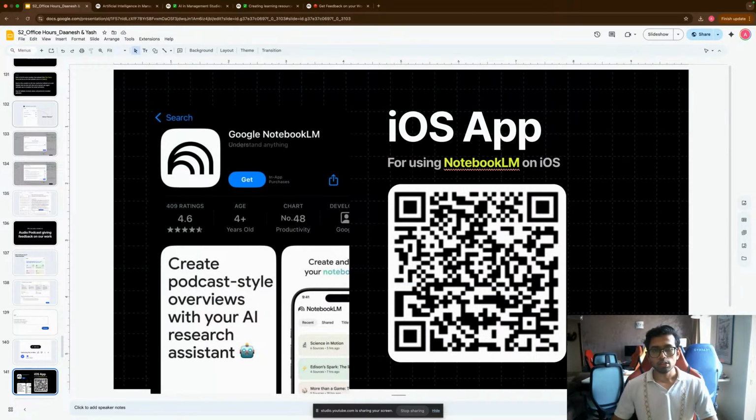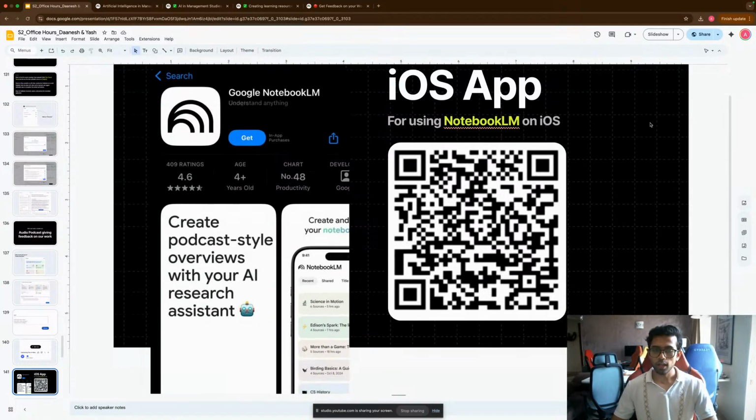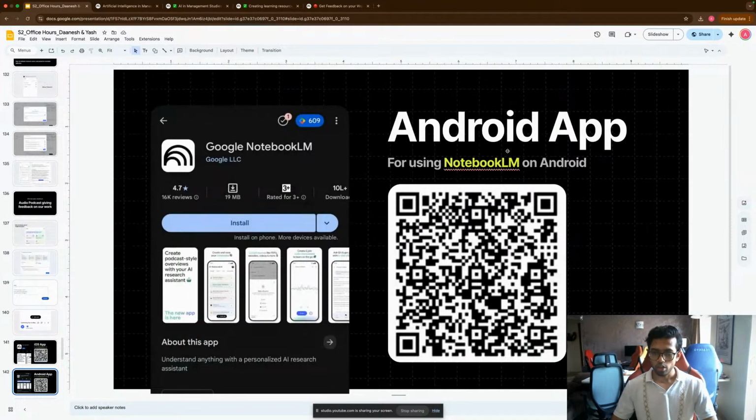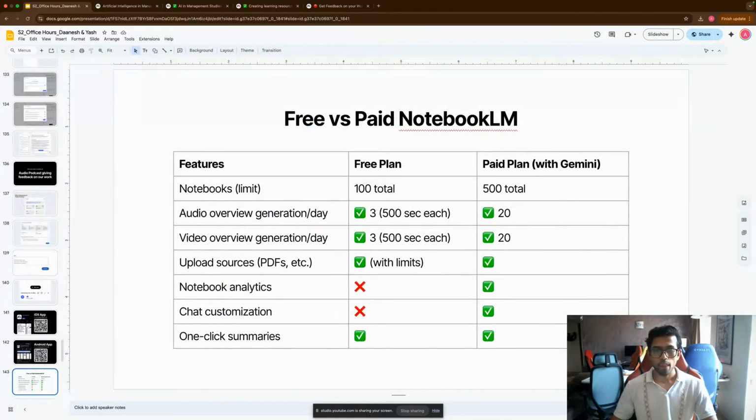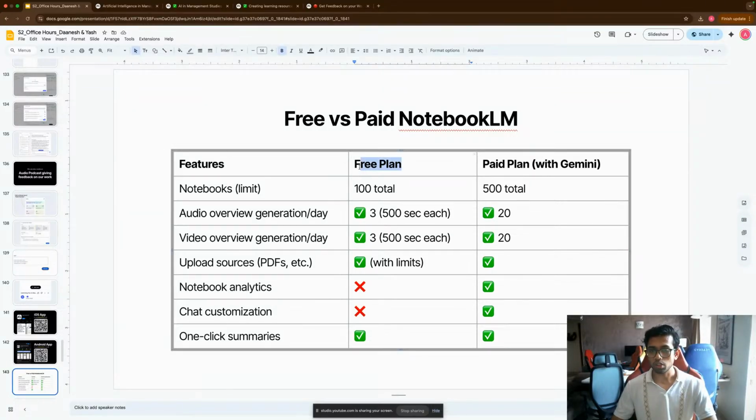Notebook LM is not only available on the web but also on mobile phone. It has an iOS app and an Android app. Now you can scan this QR code to download the Android app and scan this QR code to download the iOS app. I've also compiled the free versus paid table for Notebook LM over here, which compares what's included in the free plan and what's included in the paid plan.